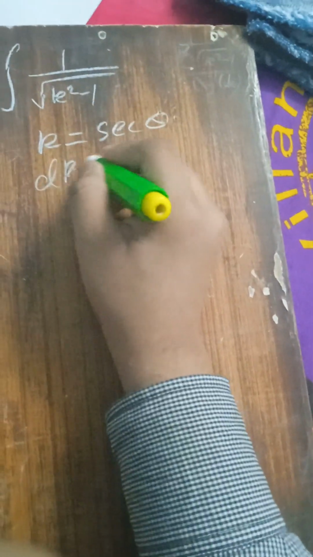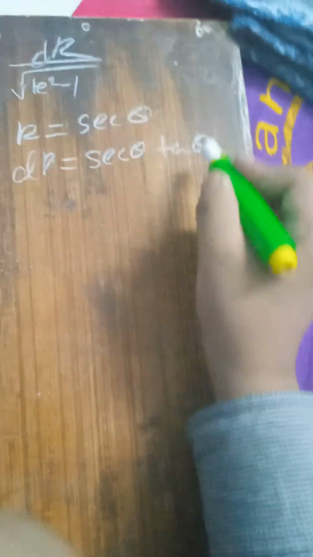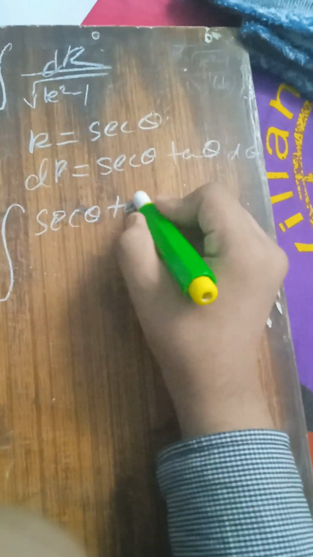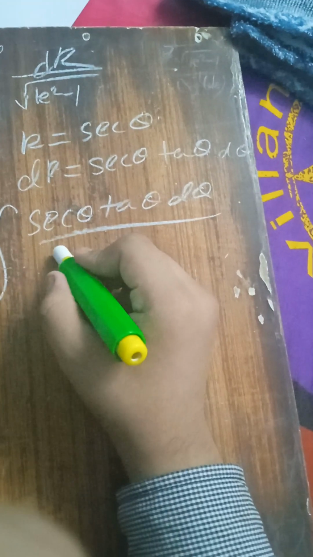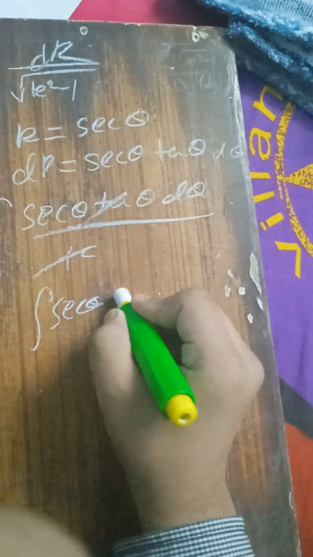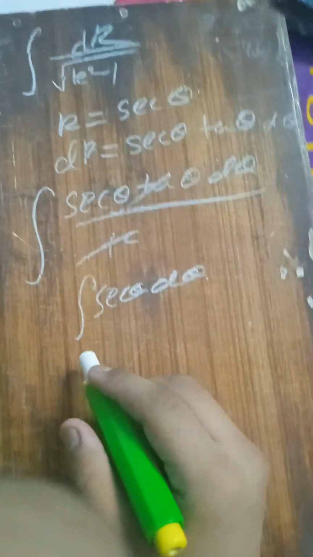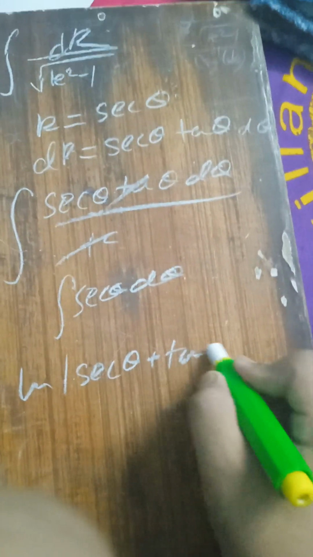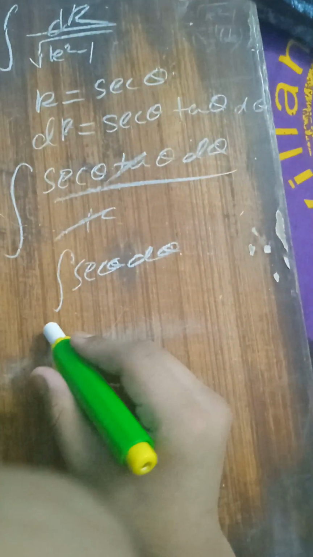Anyway, put k as sec theta. The derivative of sec theta is sec theta tan theta, of course. So sec theta tan theta d theta goes over there. In the denominator, tan theta cancels, and I get the integral of sec theta d theta. The integral of sec theta again: we are asked in India to learn it as ln of sec theta plus tan theta. But let me show you the derivation of this as well, as a gift, since you are still here.